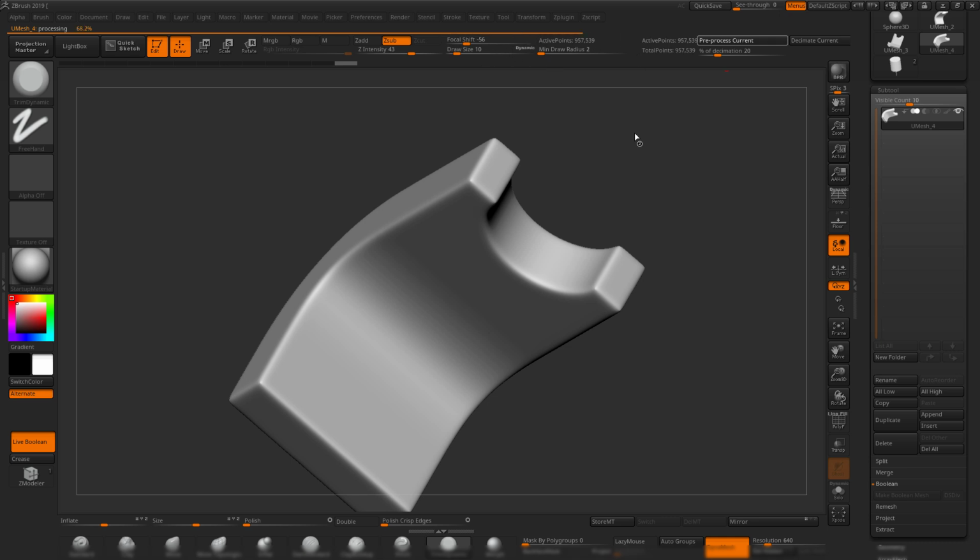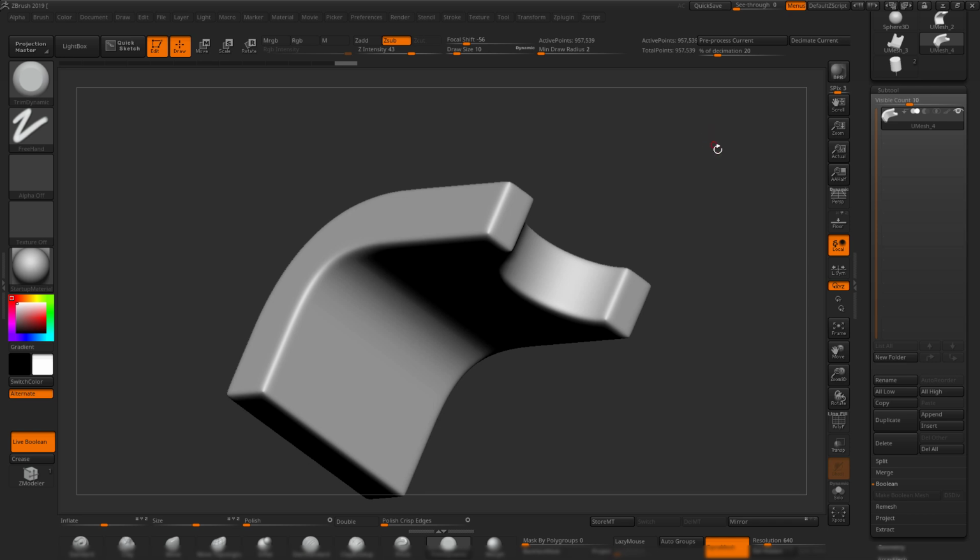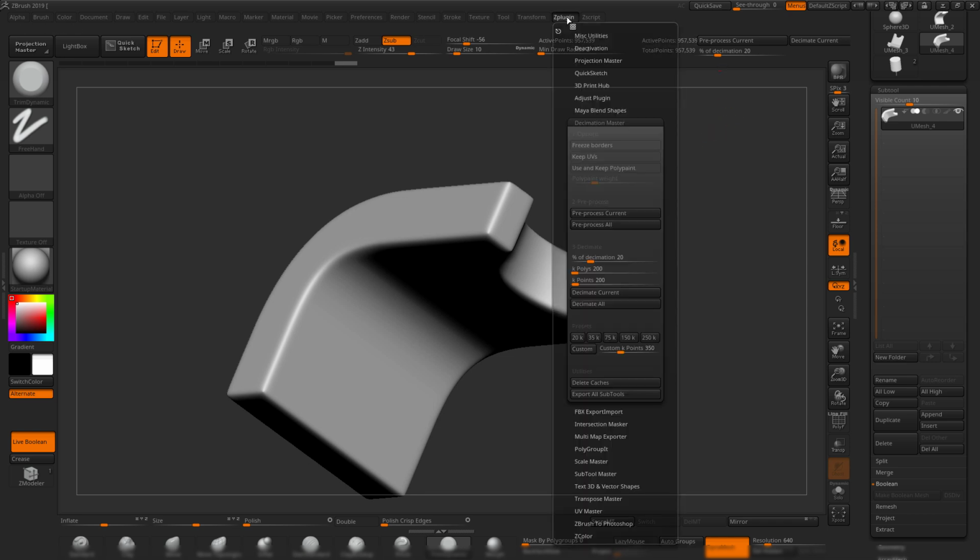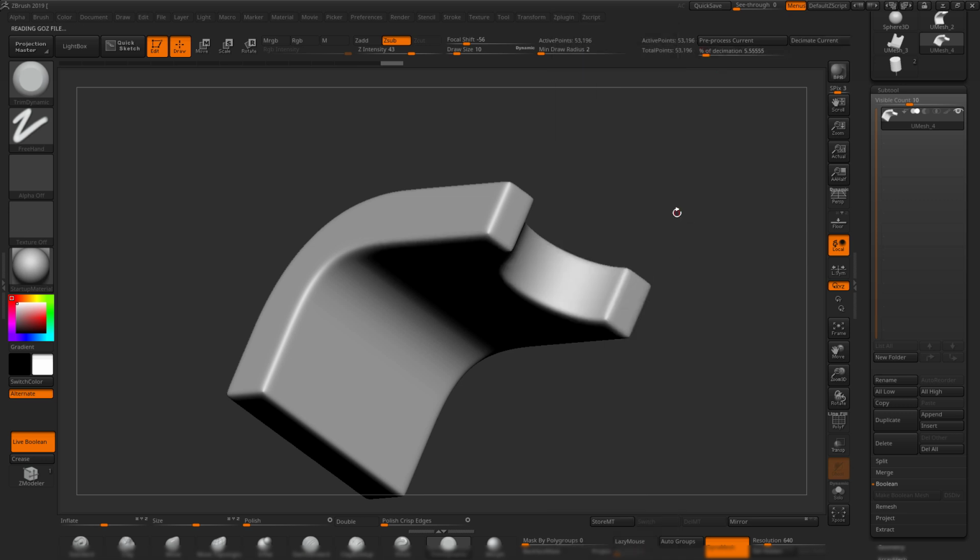You can see the progress here. Okay, once it's done, you go back into ZPlugin, and here instead set the percent of decimation, for example, let's say 5 with something, and Decimate Current.